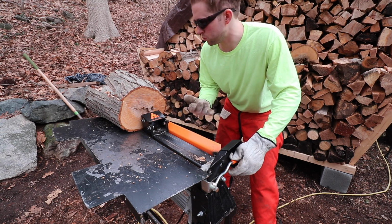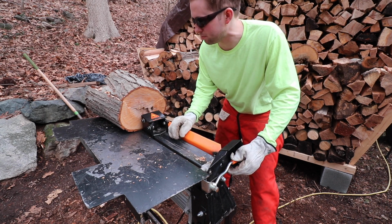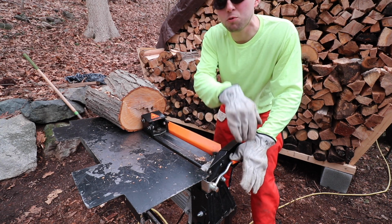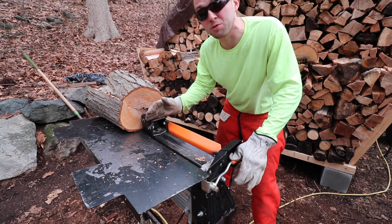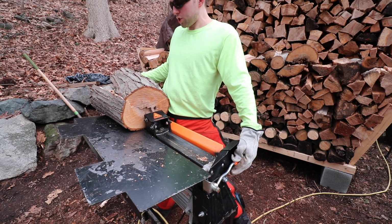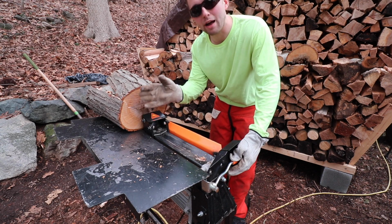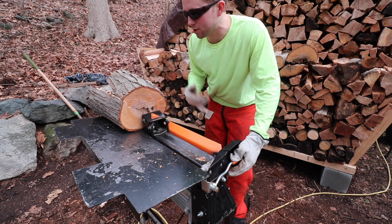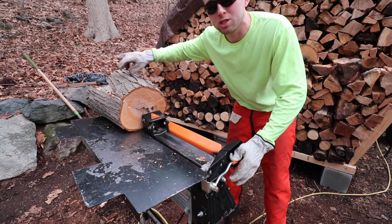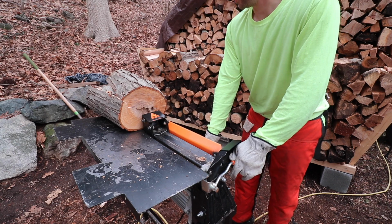Now, depending on what type of wood you're splitting, it's going to change how you need to manage the wood as you're splitting it. But for the most part, I'll split through the wood as far as I think I need to go. I'll keep one hand holding down that lever to prevent this pusher from sliding back. I'll take the other hand and make sure that I can peel the piece apart. At this point, we're halfway split through it. As you can see, we got a good split going, but I can't tear it apart yet. So what I'm going to do now, turn the motor back on, and run this ram out all the way and just let the splitter do most of the splitting here.